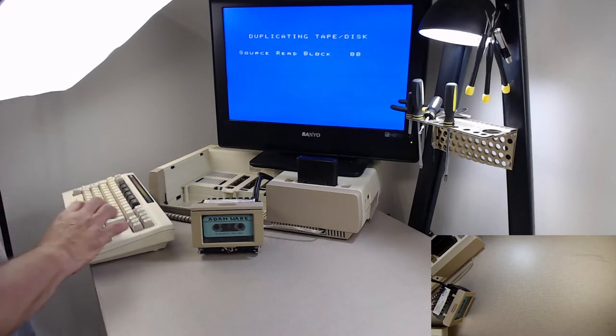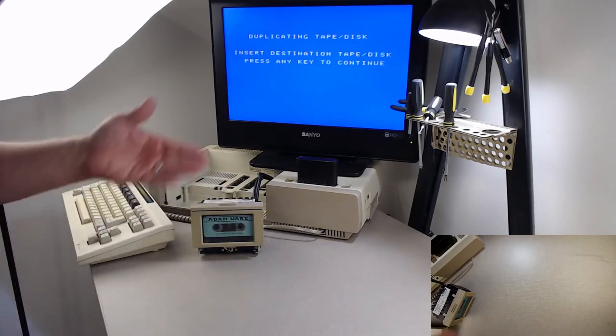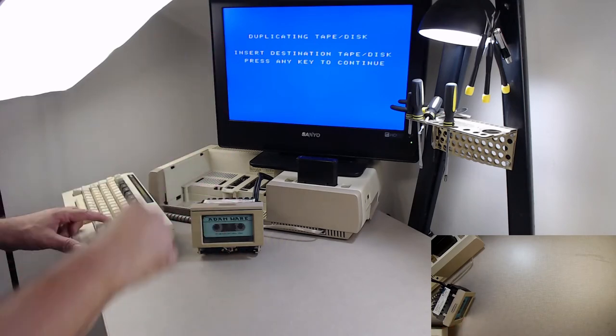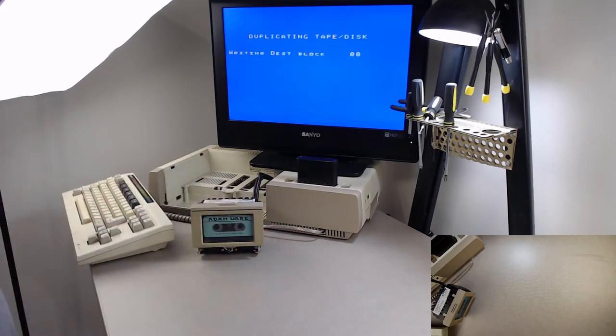Block 0. So, now this is going to scroll and find block 0, read it, then write back to block 0, and then verify. Because it thinks I'm duplicating, once you put the other tape in, I'm keeping the same one in. It got this far, so it read a clean block. It seeked, found block 0, read it. Now it's going to write it.